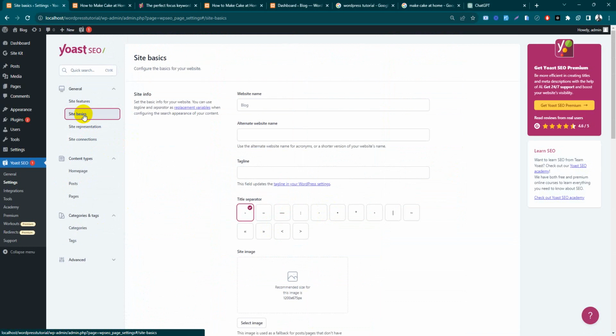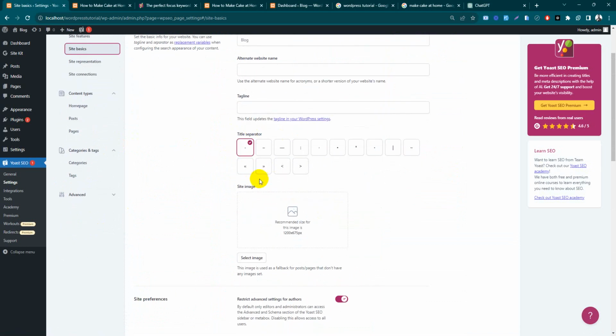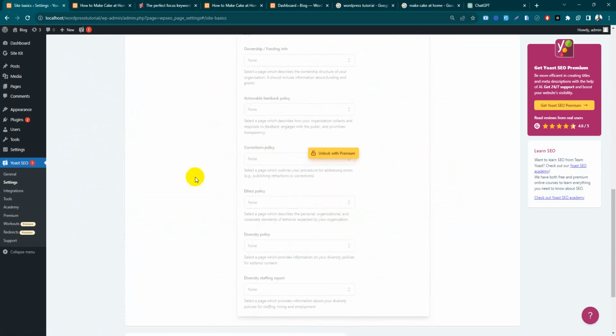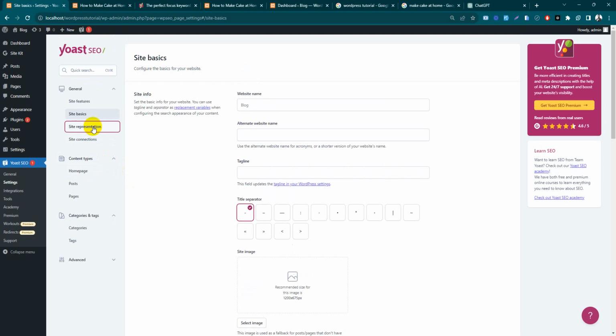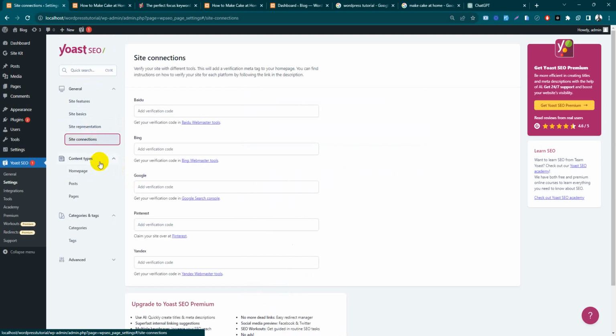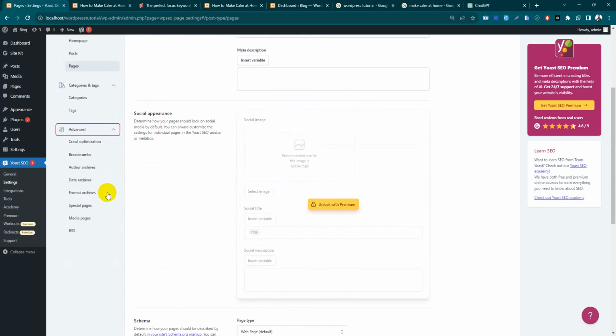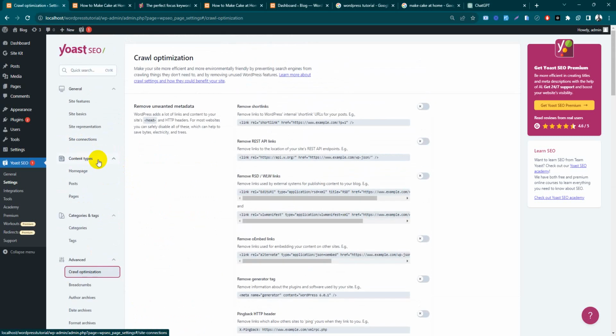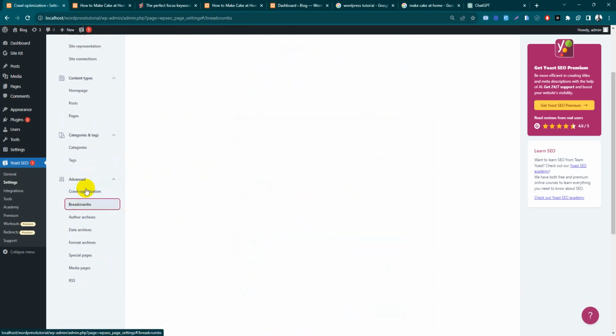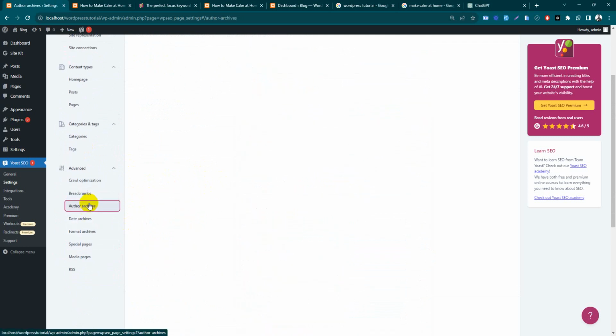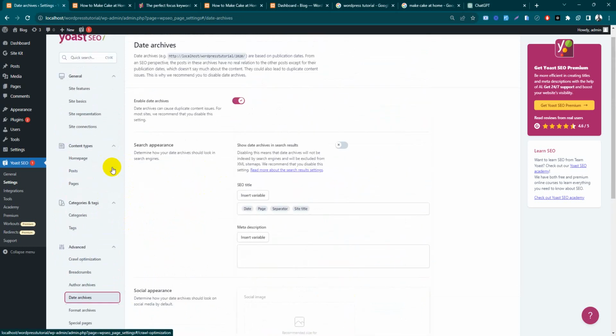So site basics available: site name, site image, site blog, site preferences, site representation, site connections, home page, our post. These are default features if you set them. So here's our crawl settings, breadcrumbs features, author archives, date archives.